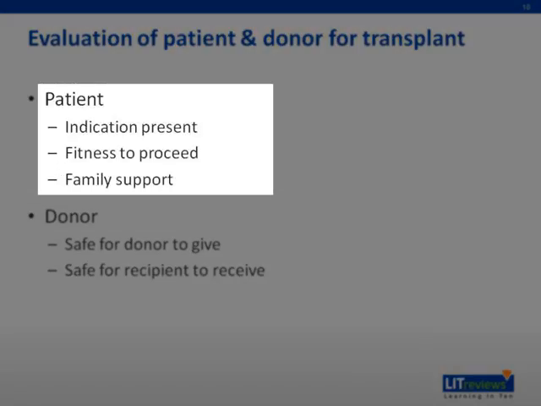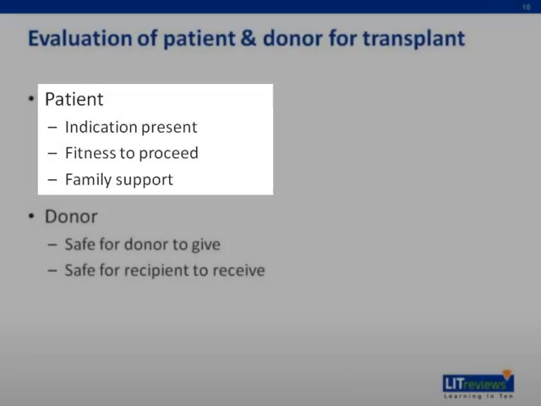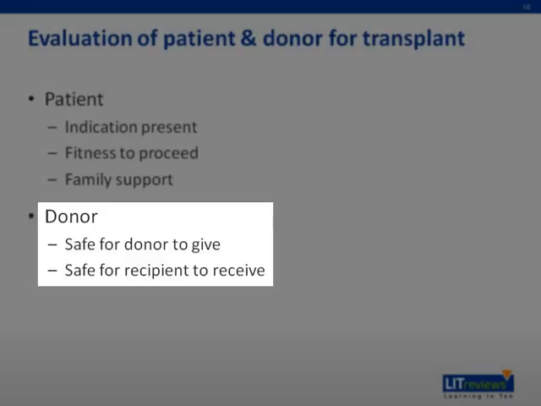The patient is then evaluated by the transplant physician together with the primary physician for suitability to proceed with the transplant. Screening of the recipient, or the patient, is done to evaluate their organ function and family support for and after the transplant. Donor screening is done to make sure that it's safe for the donor to undergo the procedure of stem cell harvesting and whether it is safe for the recipient to receive the cell product from that particular donor.